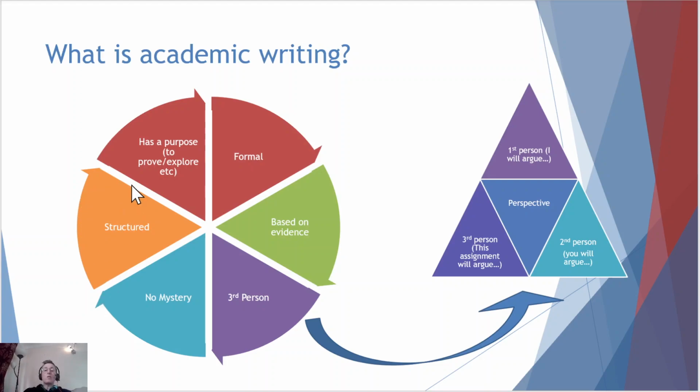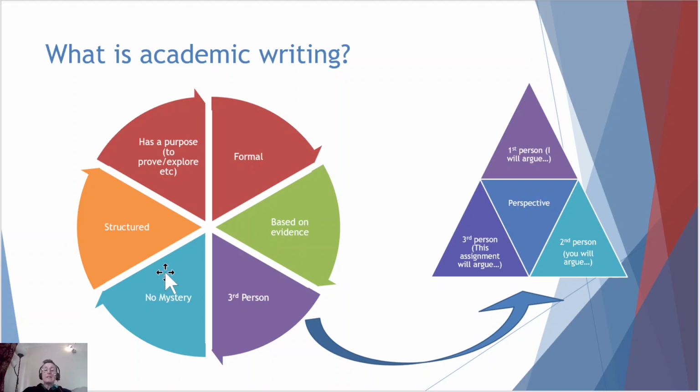And that leads us to this orange segment here, the structure. Structure forms a really significant part of academic writing. And we'll have a look at that in a bit more detail in a moment. But in general, academic structure, it's about having a formal introduction which really sets out exactly what your essay is going to look at, explore, how, in what order, and the answer that you'll come to by the end.